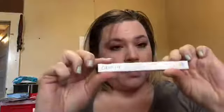Next, I have the ColourPop eyeliner. I haven't tried one before, so it's exciting. I normally don't wear... I don't normally wear brown, but it's a pretty color. I don't mind it. Only downfall, as you see, I don't do well with the roll-up eyeliners. It breaks on me. It broke twice, but it went on pretty well, though, besides that.